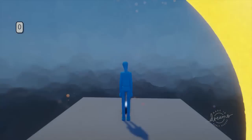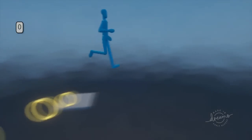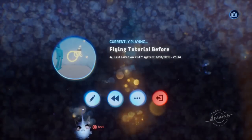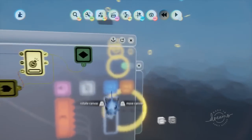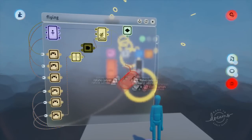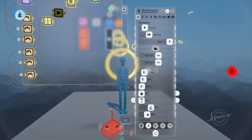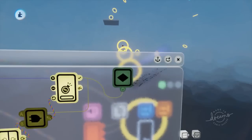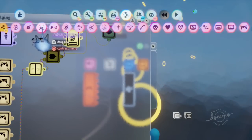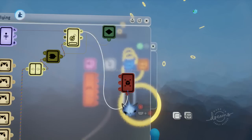When we hit play, we should just start floating up. It actually moved — I think that's because we have air control. I don't want air control when we're flying, because I want movement to only come from our control input. So I'm going to go ahead and also turn off air control. Next, I'm going to get an advanced mover from the movers output section, and this counter is also going to turn on the advanced mover.